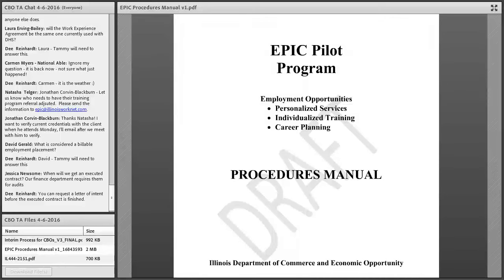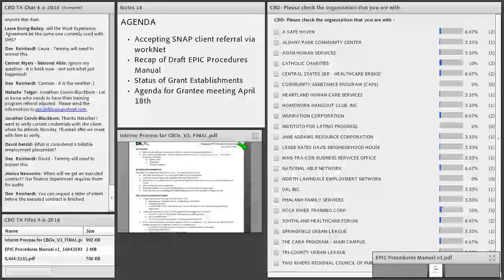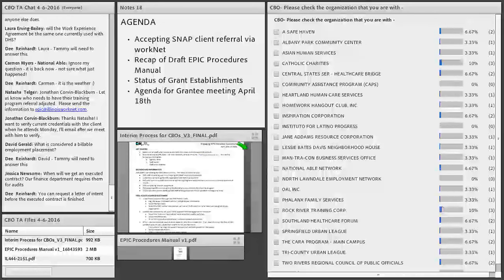And then the last thing I think on the agenda was the meeting on the 18th. I am going to have an agenda out to you guys, but basically the structure of the 18th, the CARE program has graciously offered their place in the morning, and we're going to go through their morning motivations, which is a really, really cool experience. So if you haven't been to the CARE program to see that, it's going to wake you up, that's for sure. So you need to be there between 8:15 and 8:20 at the CARE program. The motivation starts at 8:30, and I think that runs for about a half an hour. So then after that, we'll have introductions. Julio Rodriguez, and I'm hoping Diane Grigsby will be able to be there with DHS.